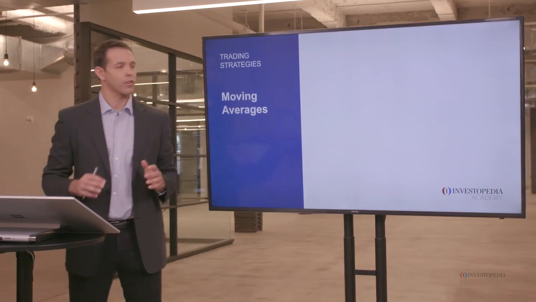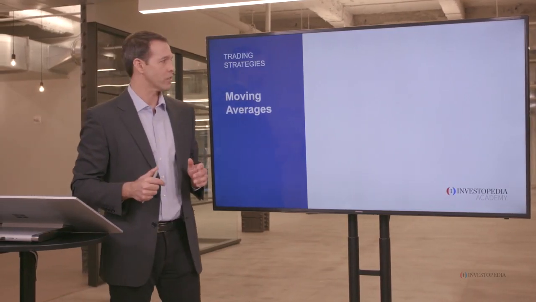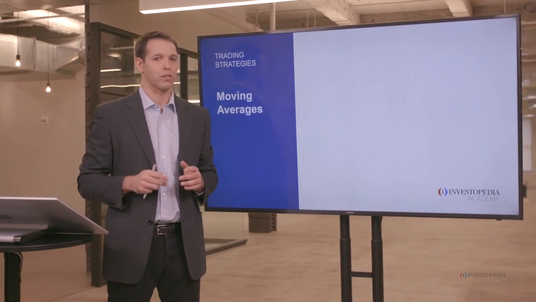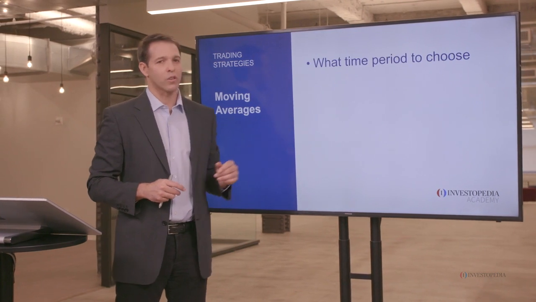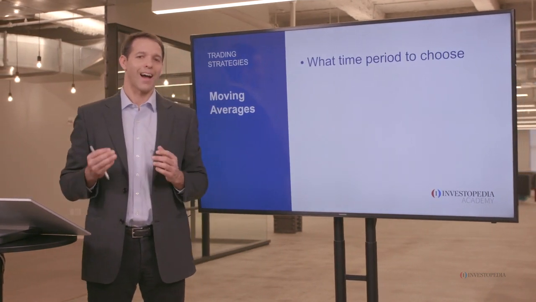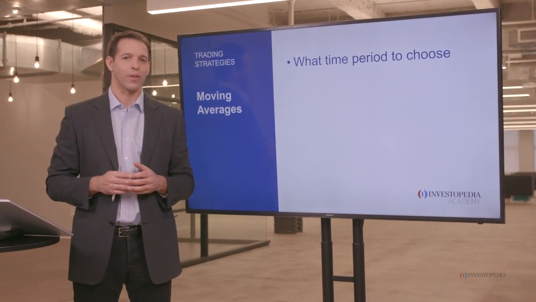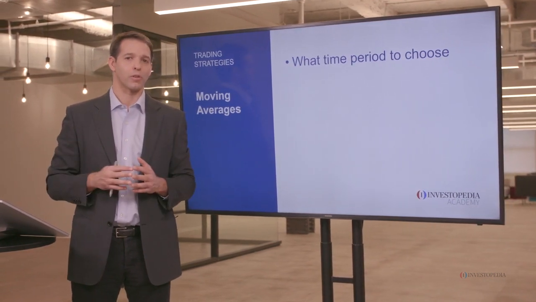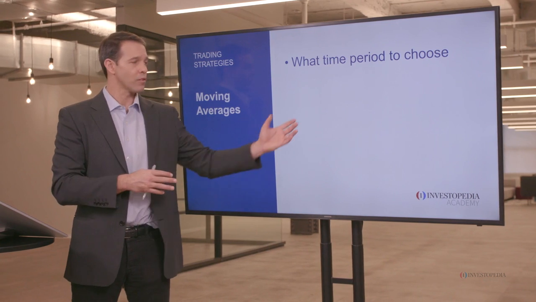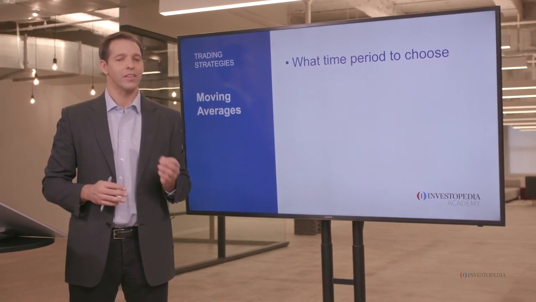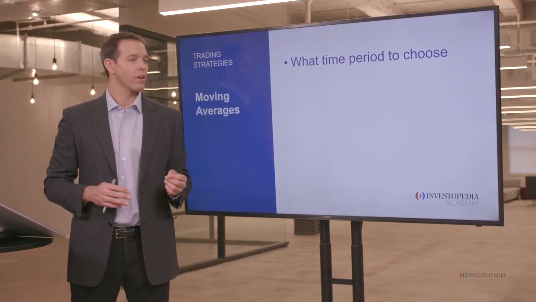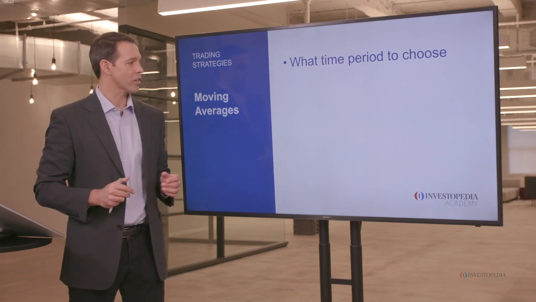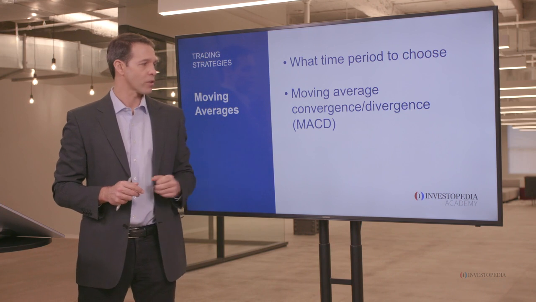So let's begin by talking about a couple of moving averages. And what are they? Basically, they help you identify which direction the market is moving. The first consideration is what time period should you choose? Now, I prefer using the time periods that are chosen by most market participants because then I know everyone's looking at the same signal. And in this case, I'll use a 20 period, a 50 period, and a 200 period moving average.